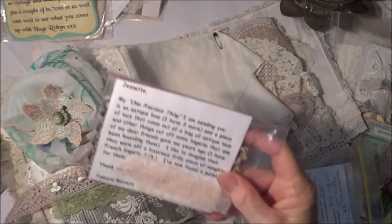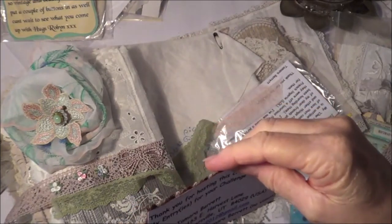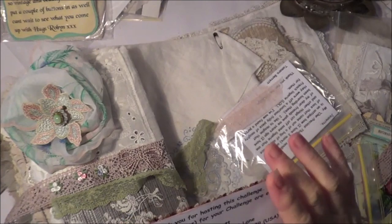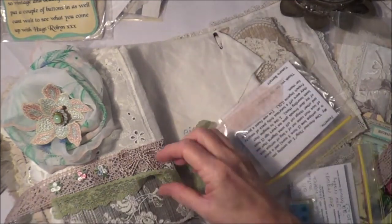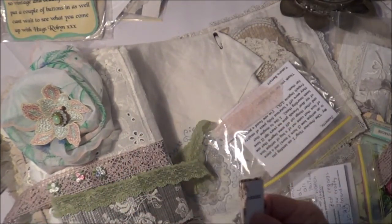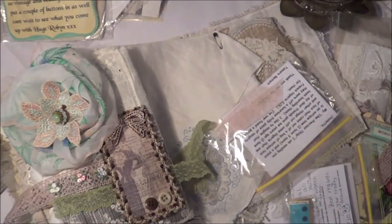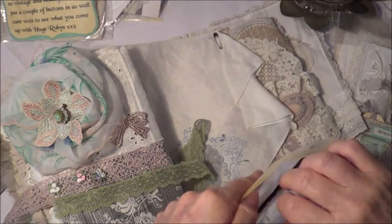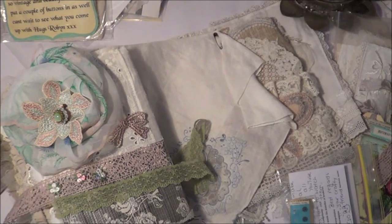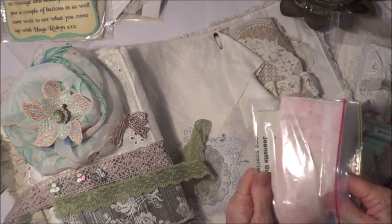Come on, Jeanette. You can find something here. What's this? Isn't that pretty? That's from Tamara Barrett. I was going to say that side of the card is quite pretty, isn't it? So maybe. Oh, it's got her details on the back. Because I was thinking maybe I could put that there and have the bow up the top there. Or maybe I could make something like that, since it's got her details on it. I'm not going to be using that much. What's this? It's Judy Weber.